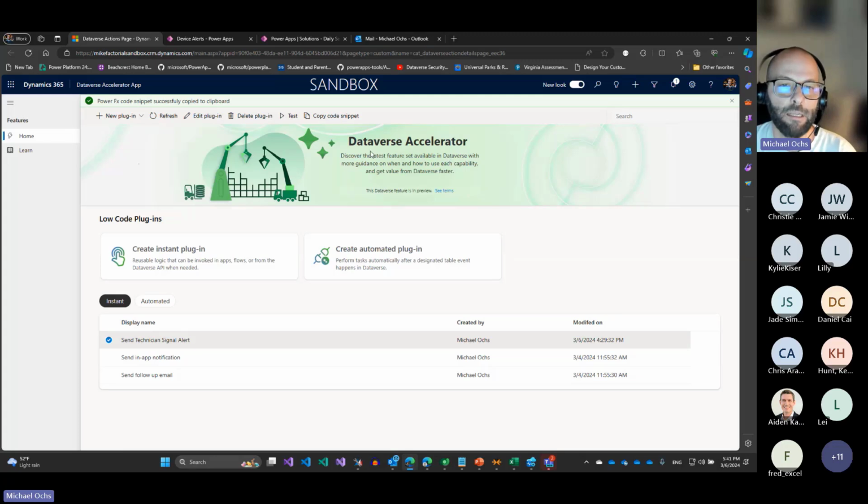You can create a plugin directly from the maker portal using PowerFX, and they operate identically to your traditional C# plugins. They operate synchronously. They operate within the pipeline of the creation, update, deletion of a record. So if they fail, they too will roll back any changes that were made, and they're pretty awesome actually.